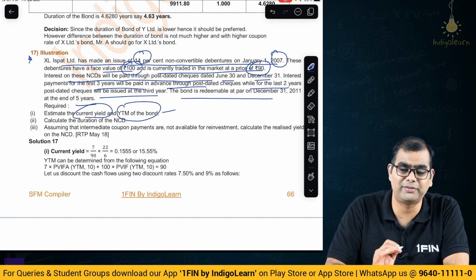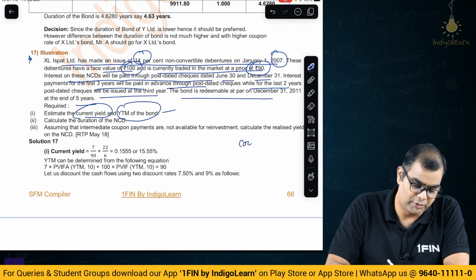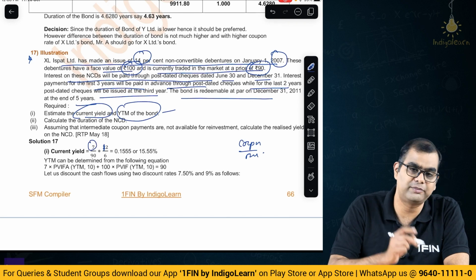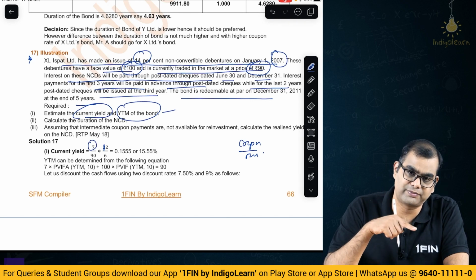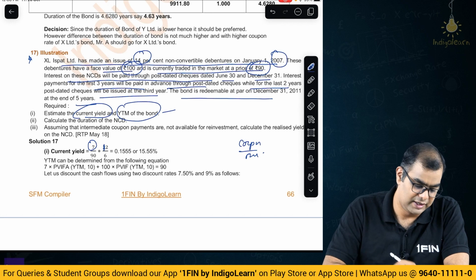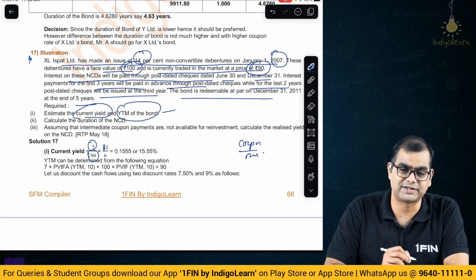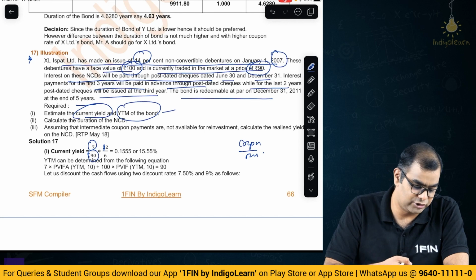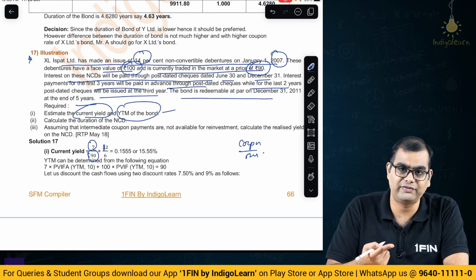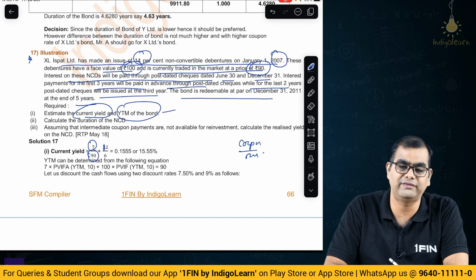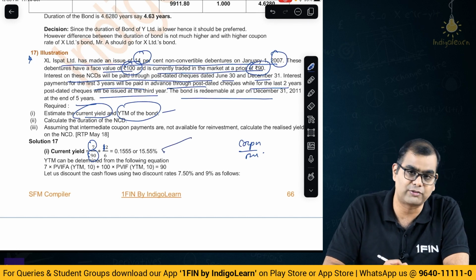So, first current yield, if you remember the formula, I told you it as coupon by price. So, what is a coupon? Coupon is 7 because 14% is for the full year, whereas it is paid half yearly, semi-annual. So, 7 by price of 90. Then you also have to multiply it by 12 by 6 because the yield that you get is actually for half year, which is 7.77%, you multiply it twice, you get 15.55. Okay, this is the first part of the question.